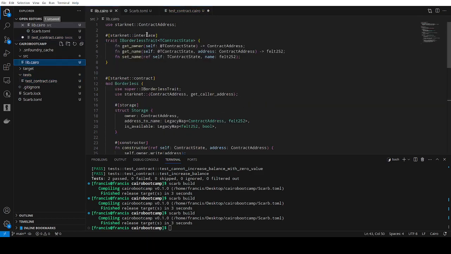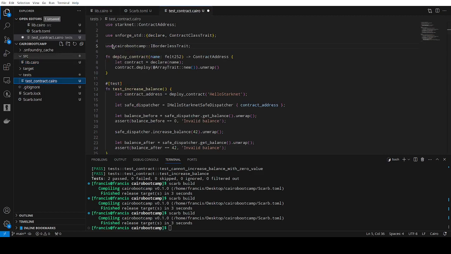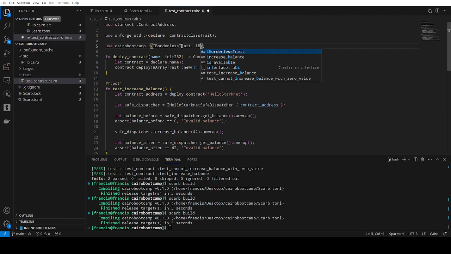Which is this, like the IBorderless trait here. Okay, and we also want to import the IBorderlessDispatcher trait.